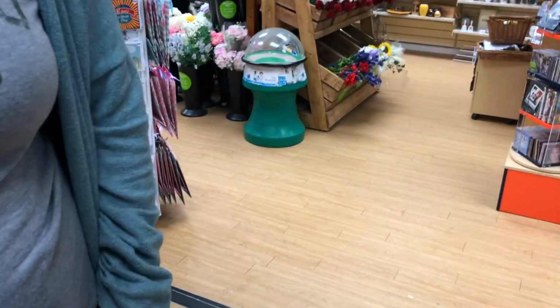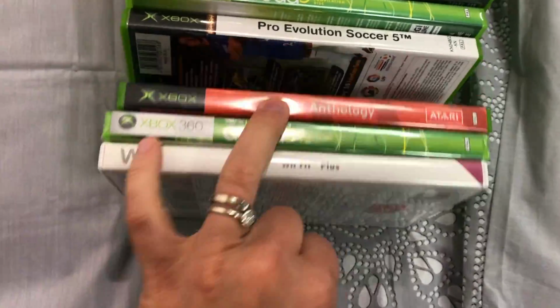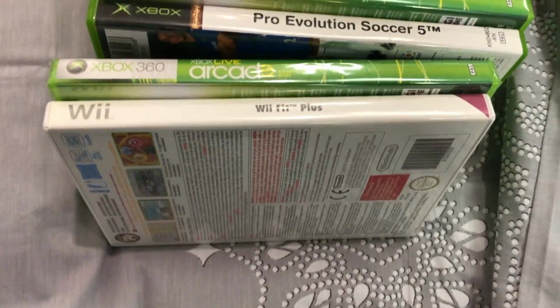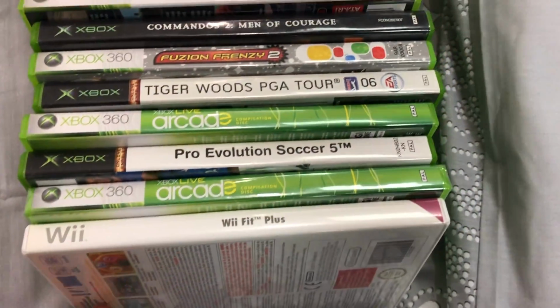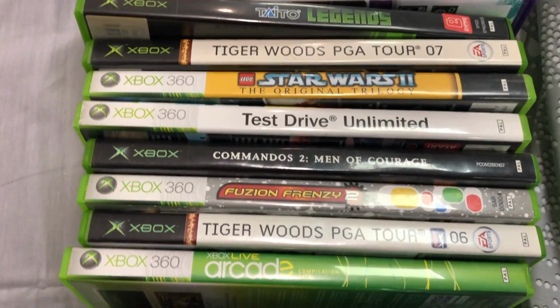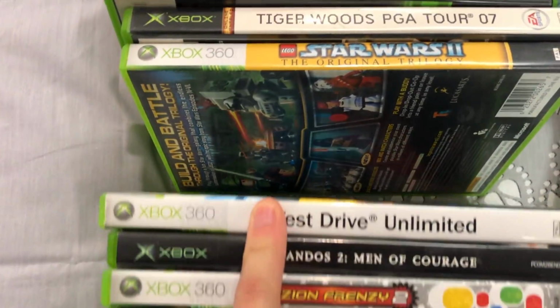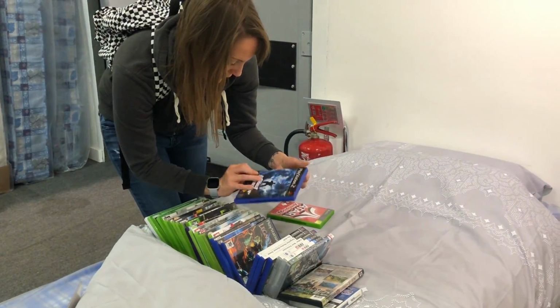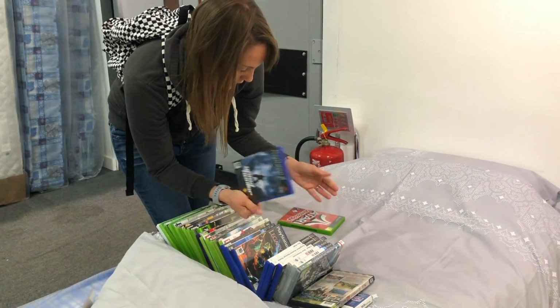Now again, I'm going to be putting a video out soon with my tips that I found quite successful, like a tip video for retro game hunting, for getting your bargains. So I'm not going to tell you guys how I came across these, but I want you guys to stay tuned. So I'm just looking through, got PS2 stuff, got some really nice Xbox original, which you will see in a minute.